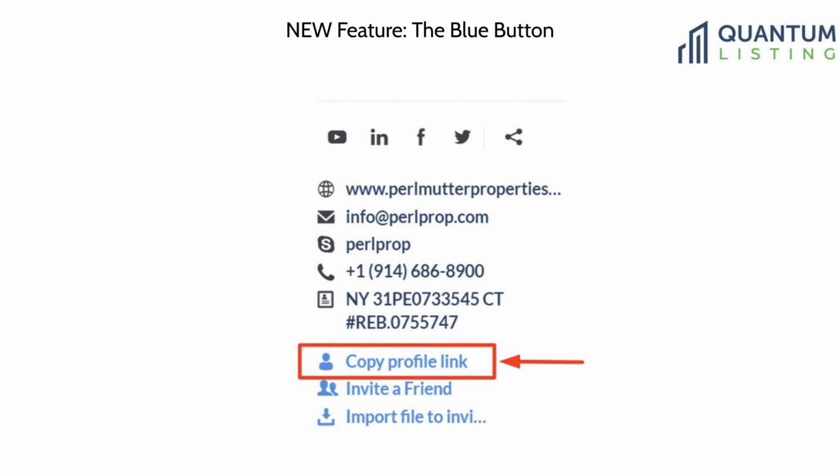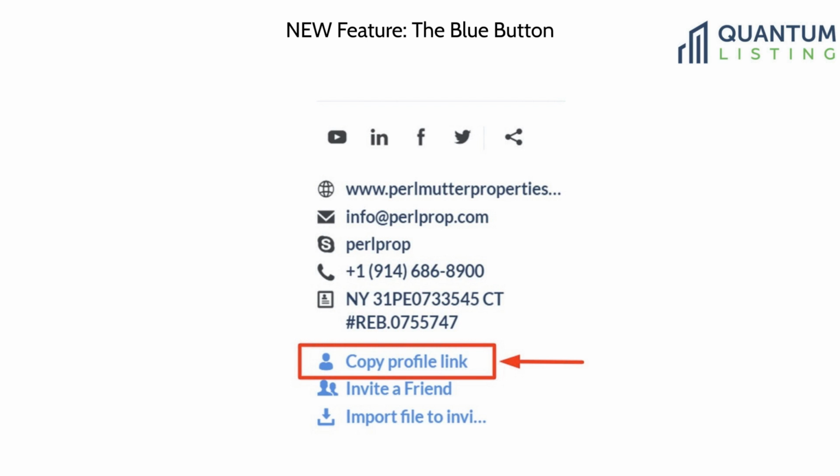The one that I think is probably most important for commercial real estate is LinkedIn, since it's the world's largest commercial real estate network out there. So that's where people are going to do a little homework on you and make sure that you are somebody that they want to do business with. And so add that link, and it's really as simple as copy and pasting from LinkedIn to QuantumListing, and we'll show you how to do that as we move along.